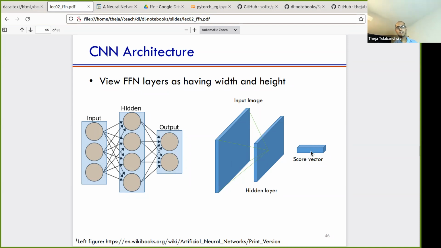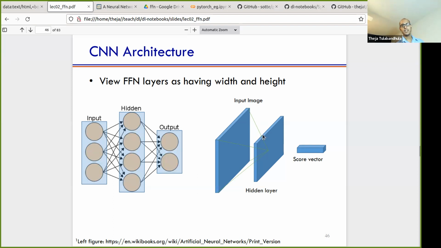Of course, there's no width and height: width will be 1, height will be 1, and depth will be the number of classes. So what we've done is not really changed much. The input is rearranged into a matrix. Every time you have a vector, a bunch of numbers, you can always reshape it into a matrix. In fact, NumPy has a reshape operation that you can try out to reshape a vector into a matrix, for example, or a matrix into a different size matrix.